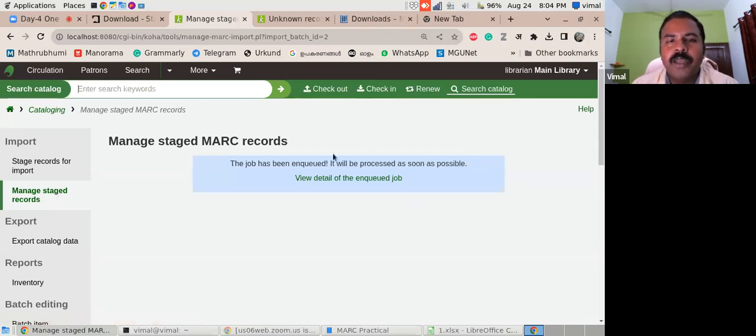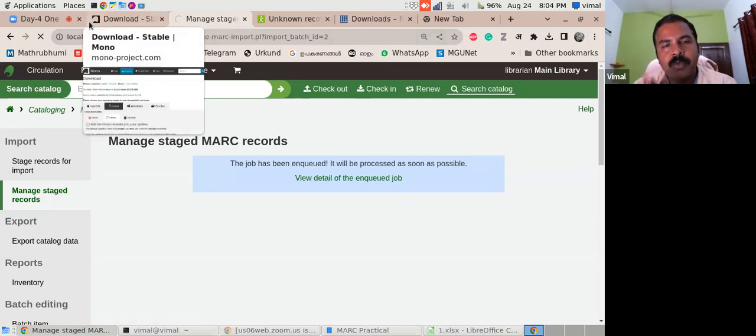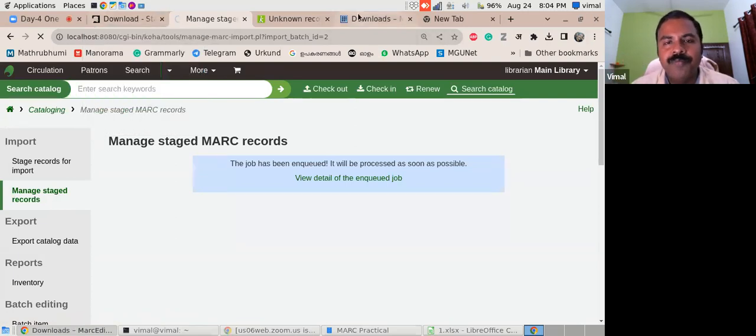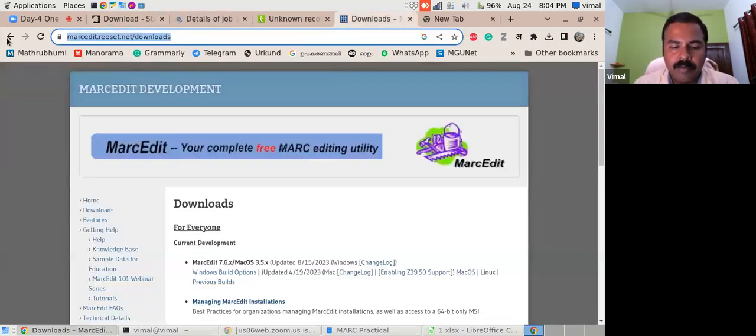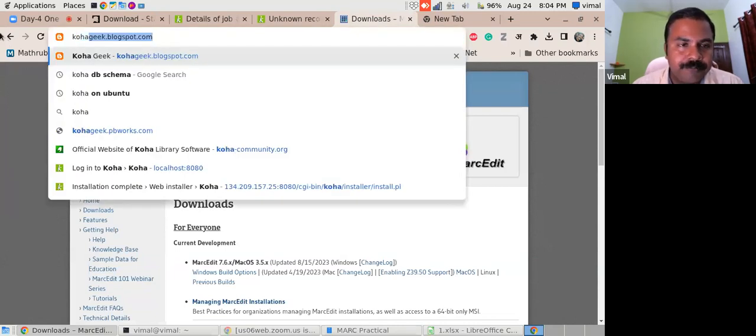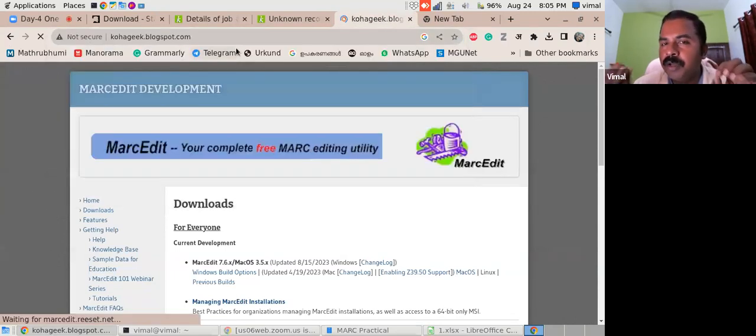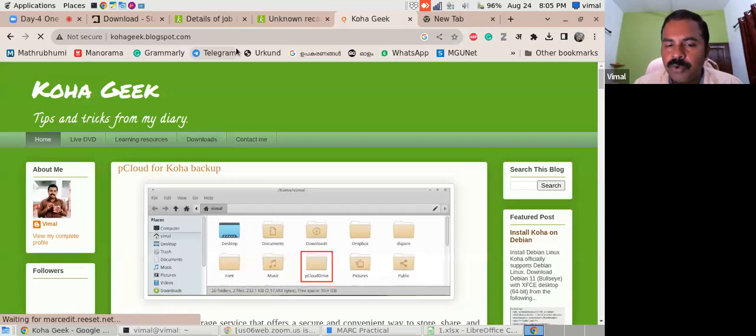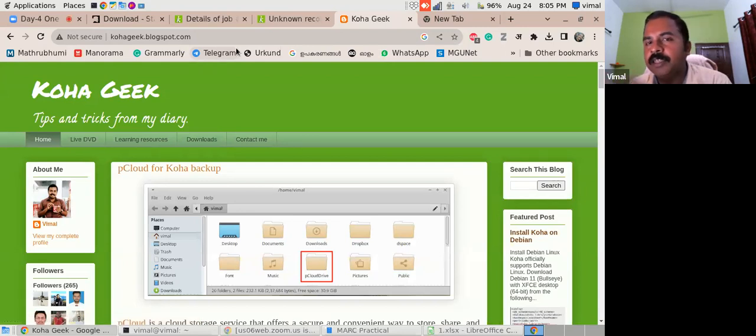Okay, it takes time. Anyway, after the process finishes, we have to run the Zebra rebuild. We have to re-index Zebra. Because the bibliographical details are imported into Koha, then they will be indexed by the search engine.